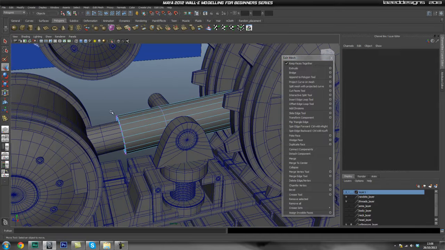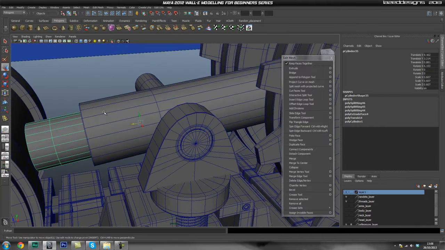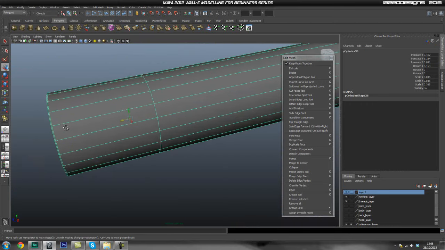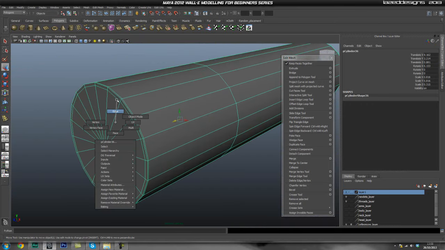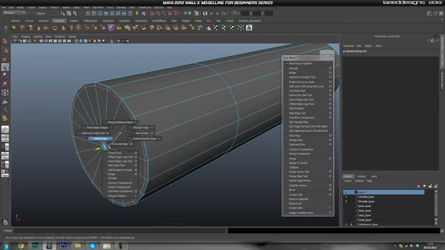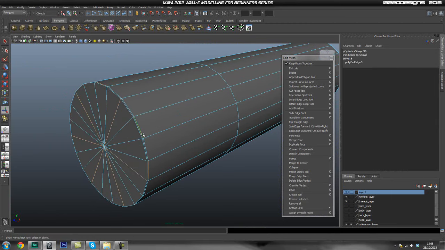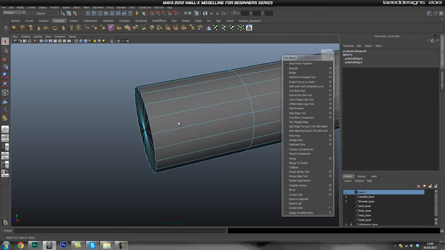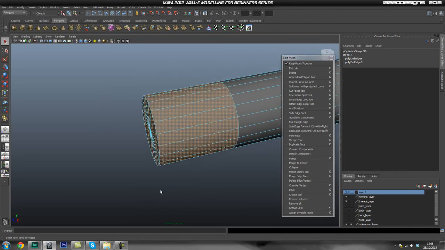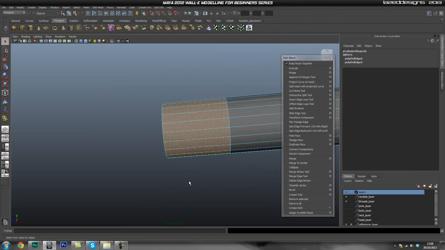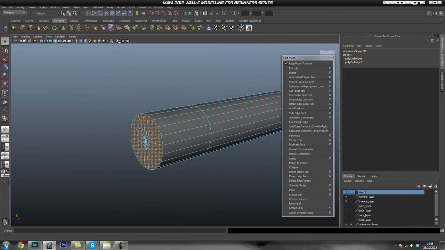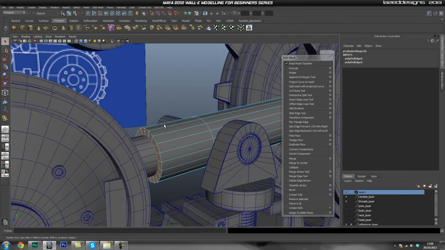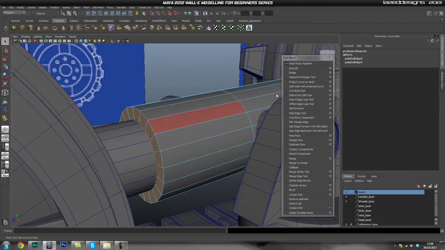Okay. And now I'm going to go ahead and just isolate this and get rid of this loop, and also this loop, just to save me selection time when I select the faces, and then we'll go ahead and add them back on. So I'm going to select all of those faces and then deselect these to get that, and then going to unisolate.